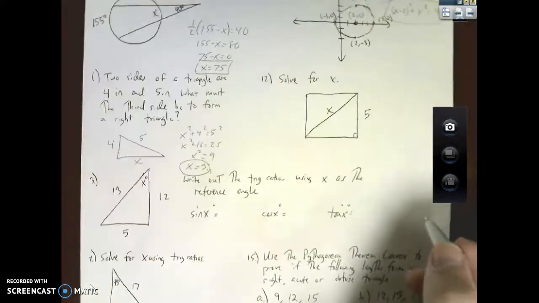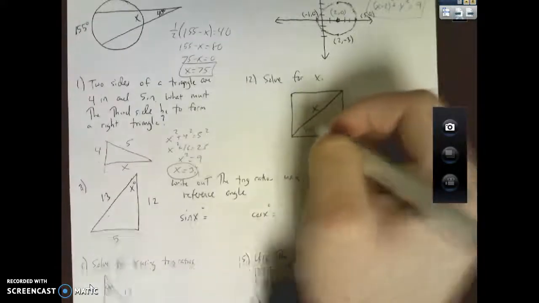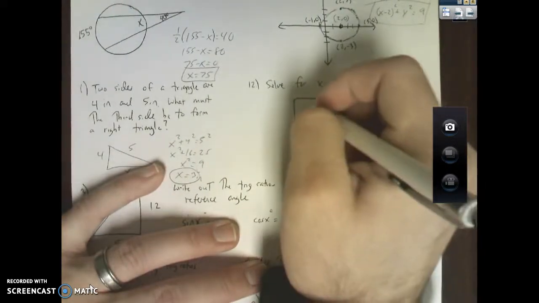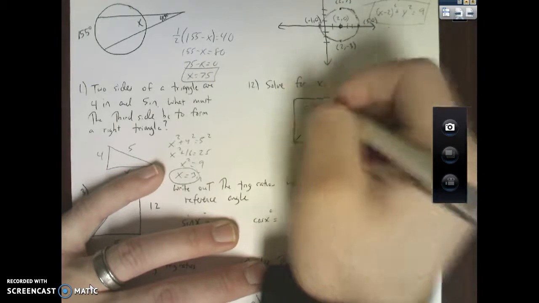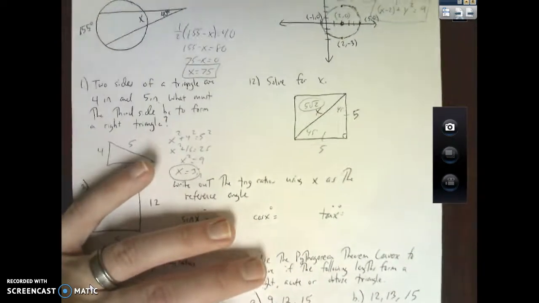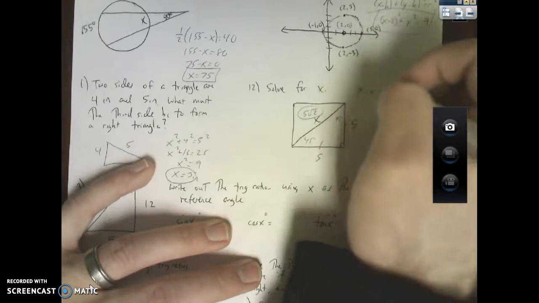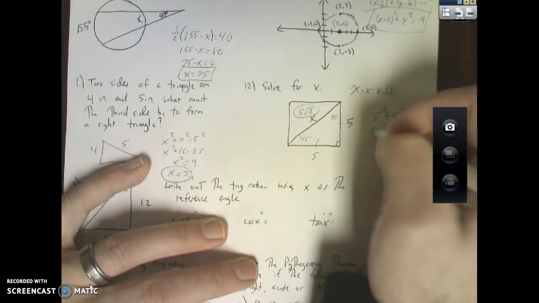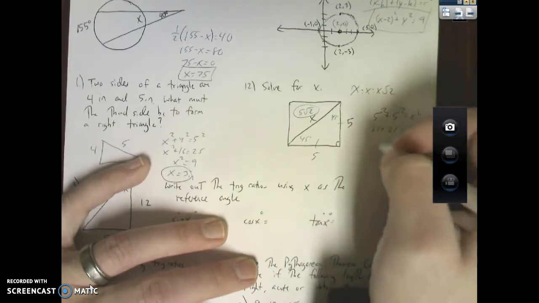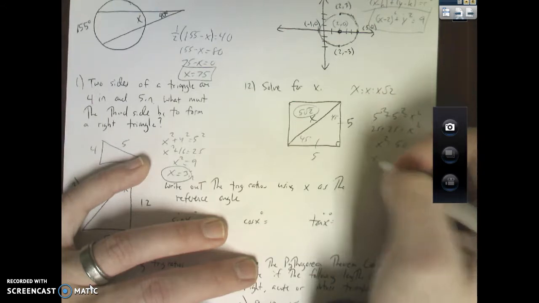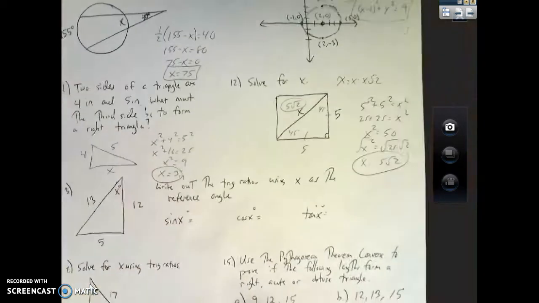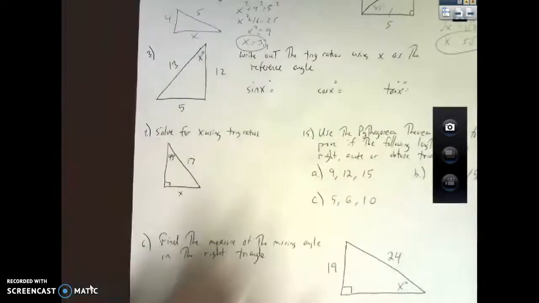Solve for x. You could do the same thing here. You can do Pythagorean theorem, but if you remember, this is a 45, 45, 90 because this is a square. So it's 5, 5, 5 root 2. Just remember that x root 2 problem. Or you could do this. 25 plus 25 equals x squared. X squared equals 50. And then when you square root it, you get 25 times 2. You would still get 5 root 2. However you want to look at it. Okay? Just a few more.